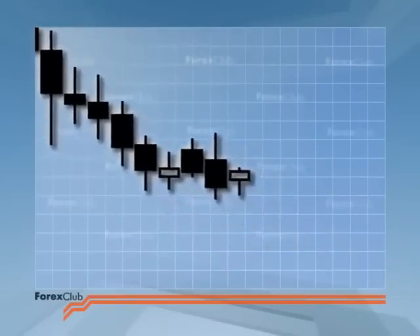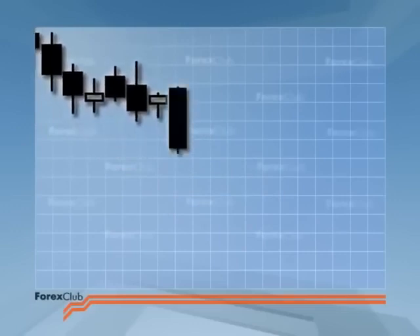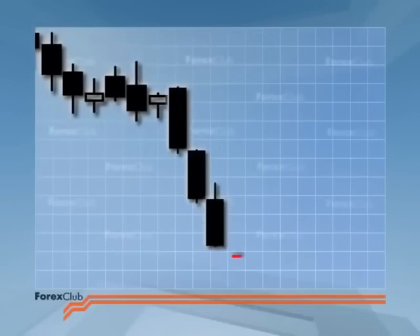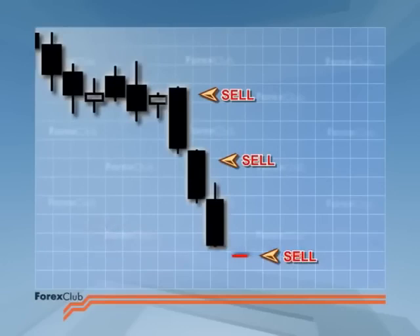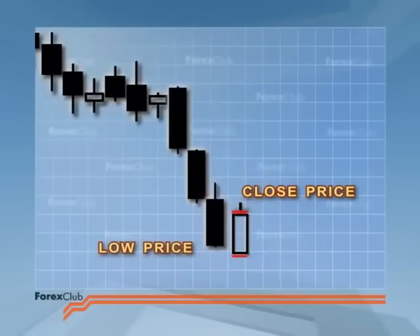It's useful to understand what's happening behind the piercing line. The downtrend that the piercing line is formed on is a series of bearish black candles confirming the current dominance of the bears. When the open price for the period gaps below the previous low, it can inspire the bears to strengthen their short positions. However, price then begins to grow and closes a fair distance above the previous day's close, and the bears' strengthening tactics have resulted in significant losses because they sold at the absolute minimum price. Now, the bears are forced to cut their losses and buy — effectively closing their short positions. You can gauge the significance of the piercing line using the same determining factors as for dark cloud cover, but for the bottom of the market rather than the top.